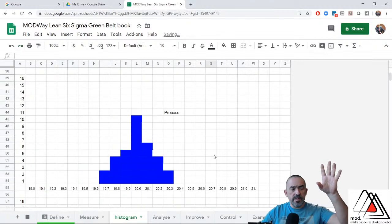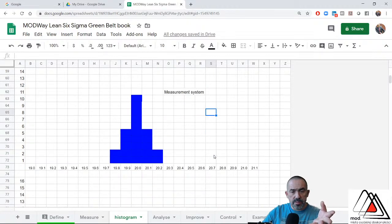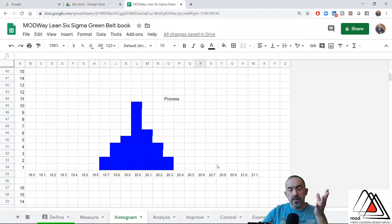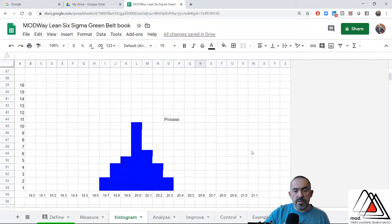So what's actually happening? The process is generating some results, and we apply different tools, measurement procedures, and measurement techniques. We are doing this in a strange environment. To the process, we are adding measurement system variation, and we have our final measures, and we take conclusions out of these final measures. So what do we have to do to get measurement results very similar to the process?